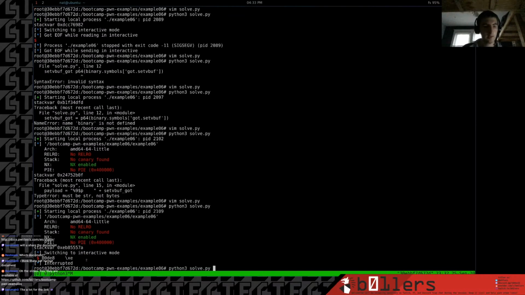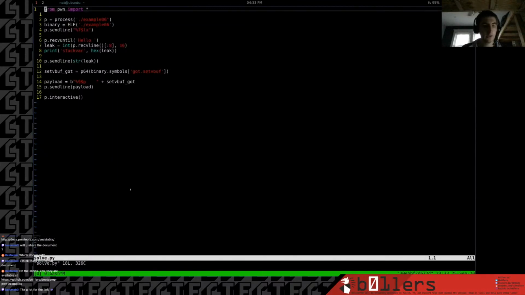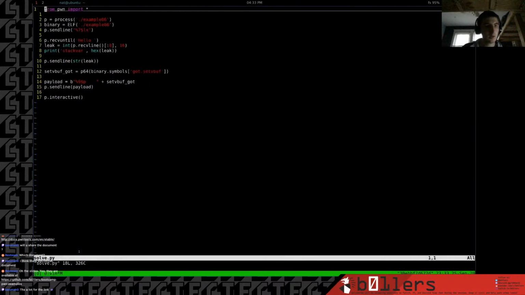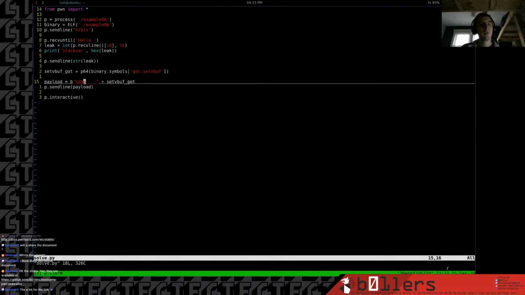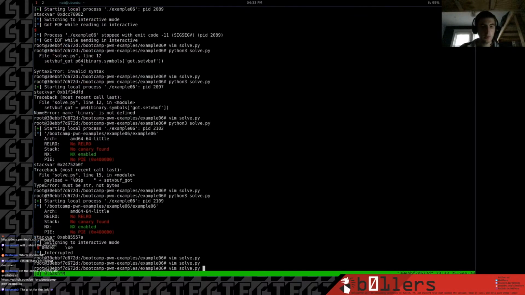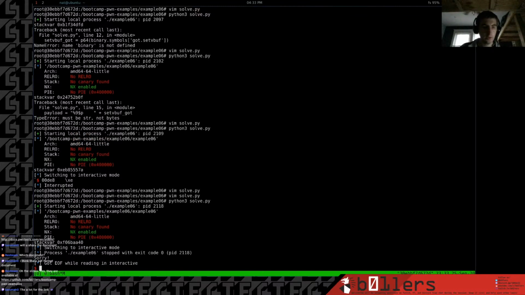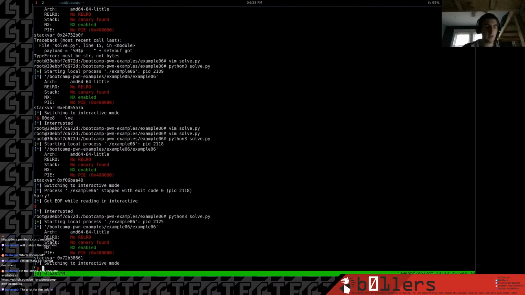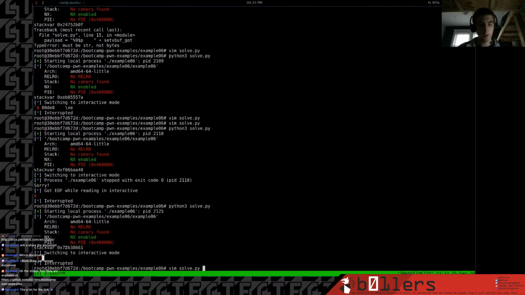And the null byte is, actually, the reason we're getting this, because we're using %p, it should still work. But if we use %s, in both cases it stops printing because setvbuf GOT has a null byte in it. But there's a little bit more confusion going on because pwntools is inserting something. You see, it's interesting we got a sorry here. I think there's probably a new line or null byte. But that worked. And something's being leaked, but it's hard to see.